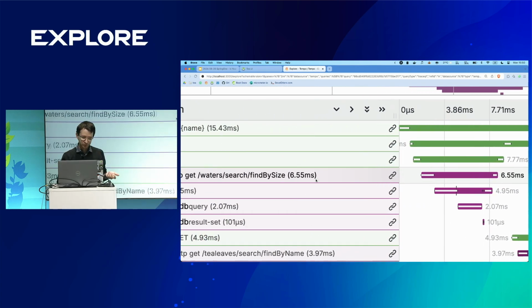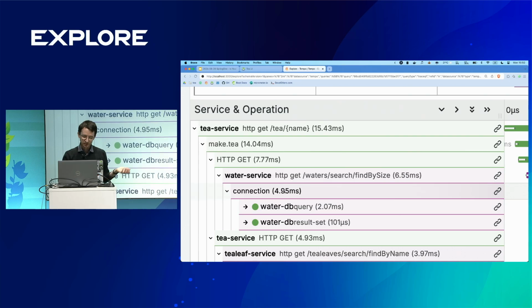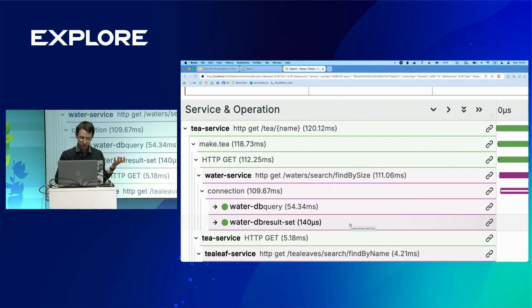If I look into that, you can see that the voter service is basically calling the database. There is a DB connection here, 5 milliseconds, and 2 milliseconds making the query, and 100 microseconds, 0.1 milliseconds, for processing the results. I don't care about that. So it's like 5.2-ish. Here, the database is 110.